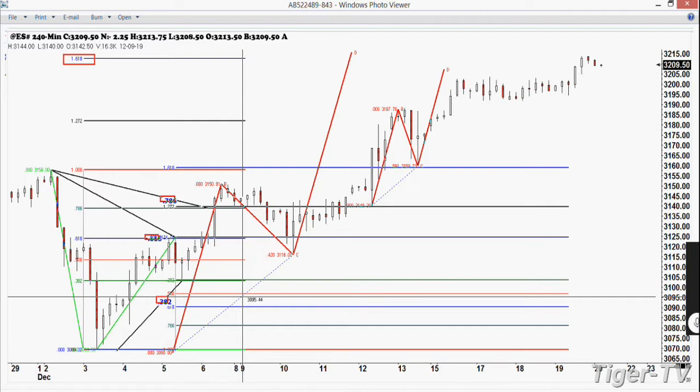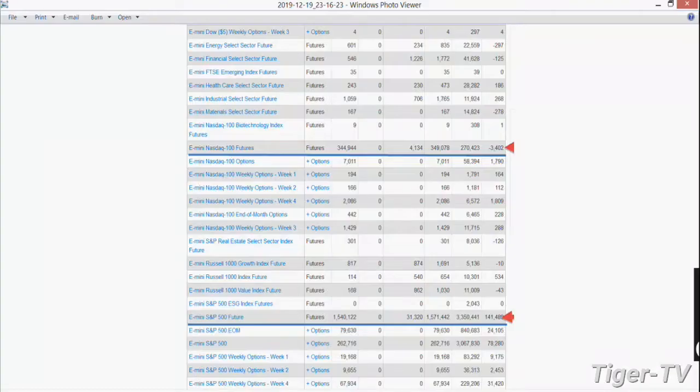There's something in the wind here, folks. Let me show you something I think is very important — it's very unusual. This is about open interest. I know you hear me harp a lot when markets are making new highs or new lows about open interest, because it's the number of players coming in. But I'd like for you to look at the top red arrow, where it says the NASDAQ 100 futures. The NASDAQ has been the leading big daddy rabbit on the way up.